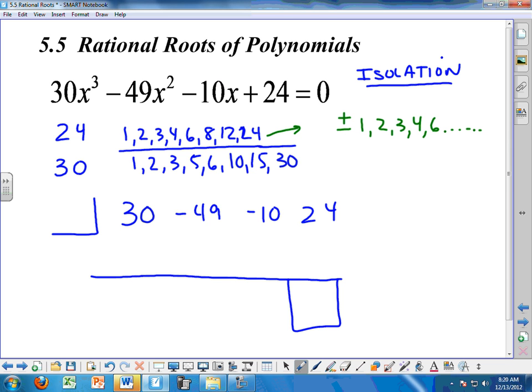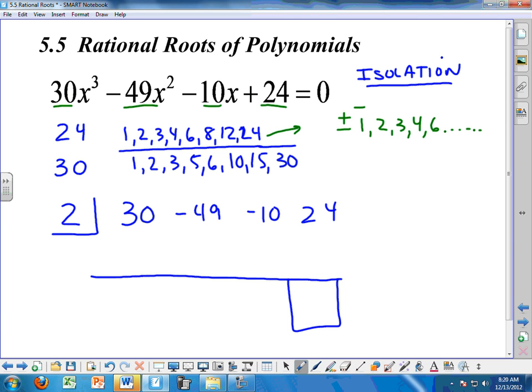The first thing I'm going to notice is that if you add up the coefficients, we end up with a positive 30, a positive 24, and two negative numbers that add up to a value greater than, in absolute value, 54. So our remainder, if we plug a 1 in there, would be negative. And I'm going to write that negative right above there, because that's going to be important for us to know. Again, we're looking for sign changes between these roots. So naturally, I would want to try something simple. I'm going to try the number positive 2.